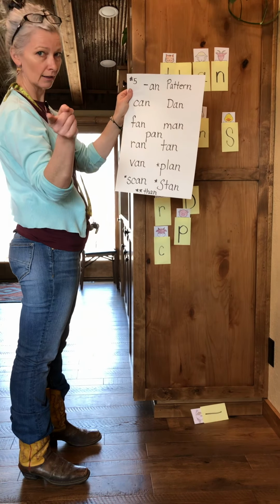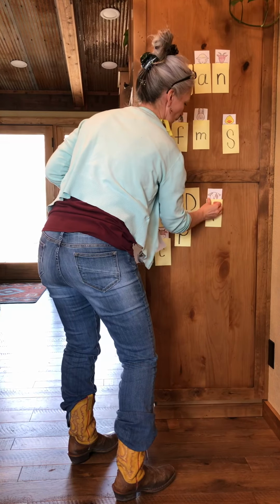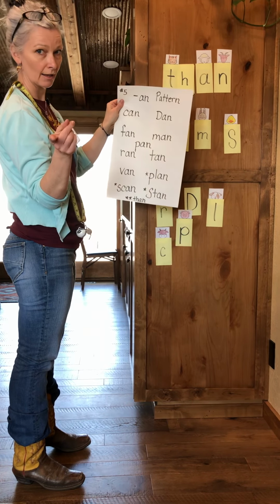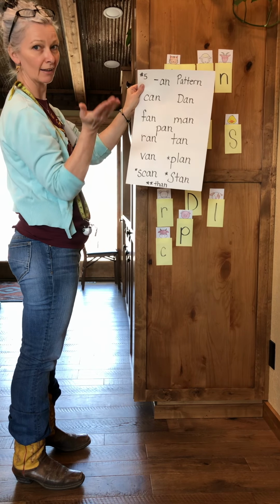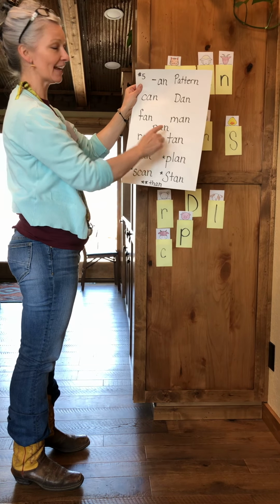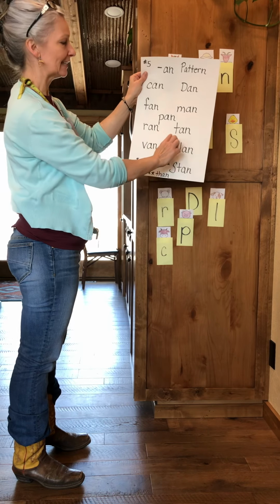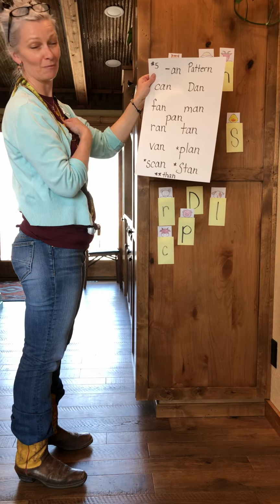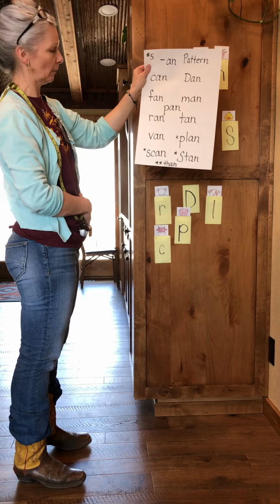Can. Oh. Can you get the stick back up here? Can. Dan. That's right. I say it and then you can read it. Fan. Man. Pan. Ran. Tan. Van. Mrs. Schlechter didn't have the V sound up there today, did she? Van, it would be in our word family though too.